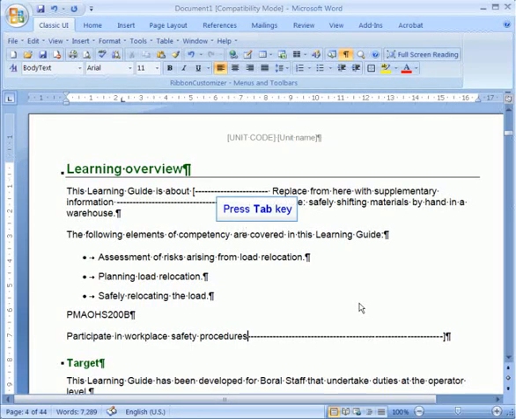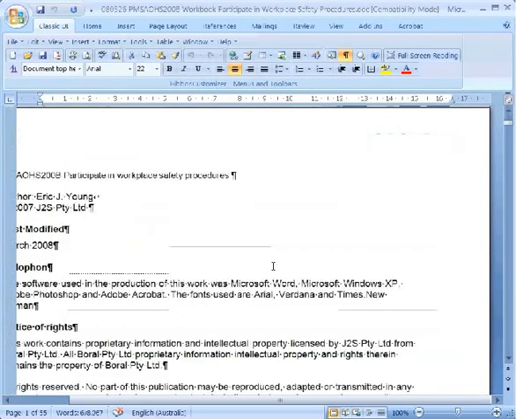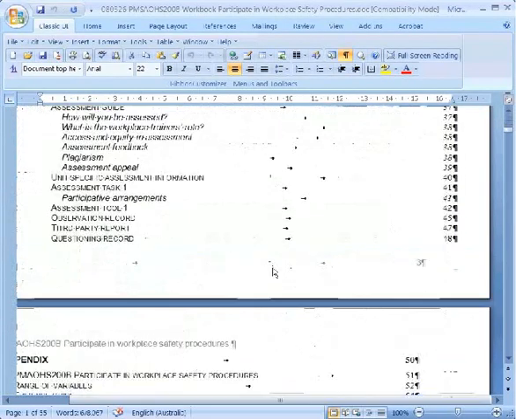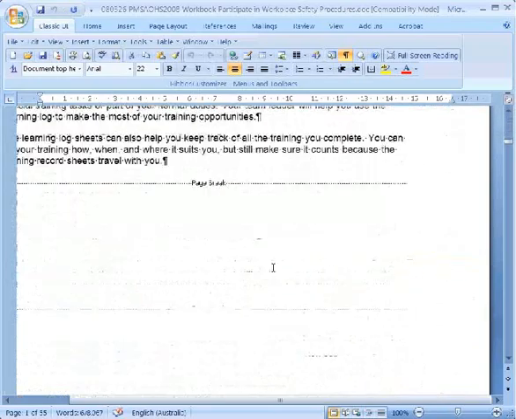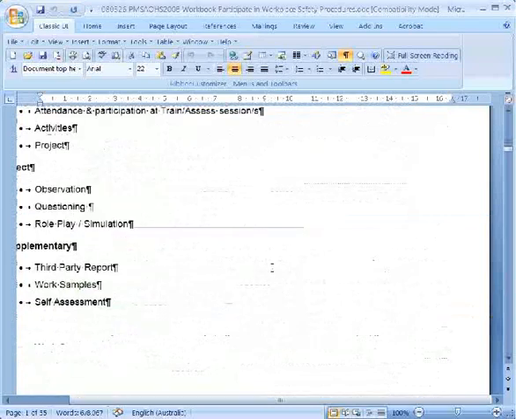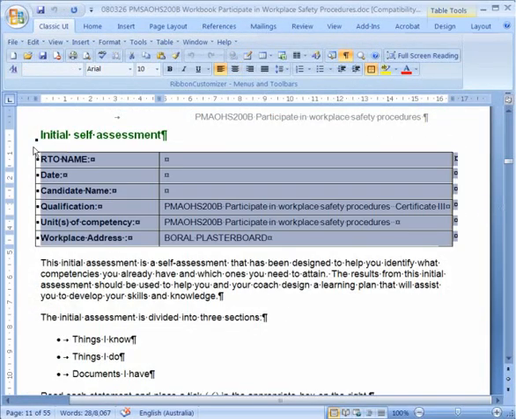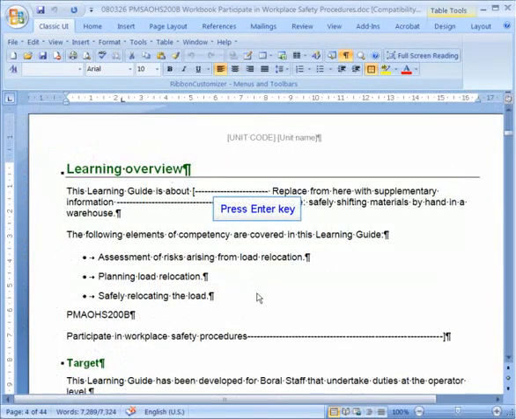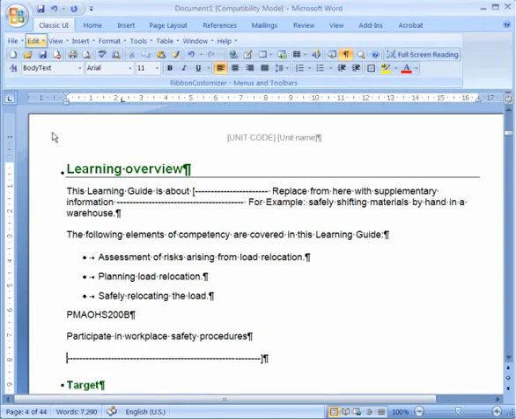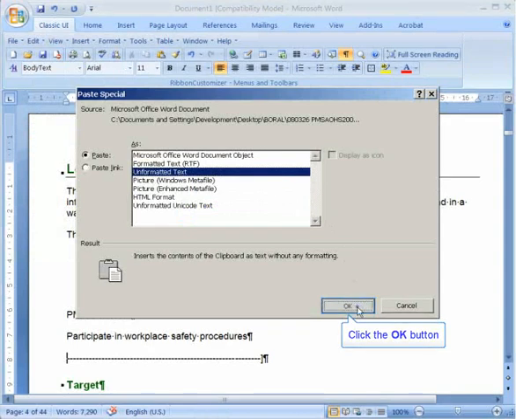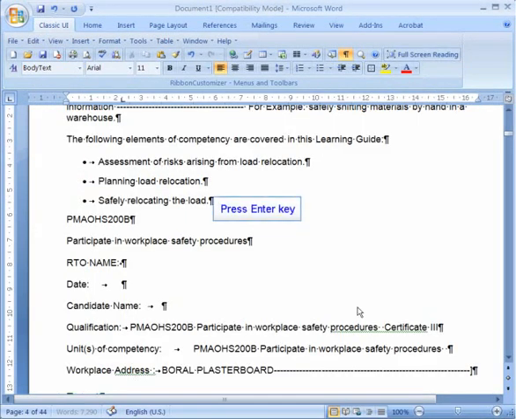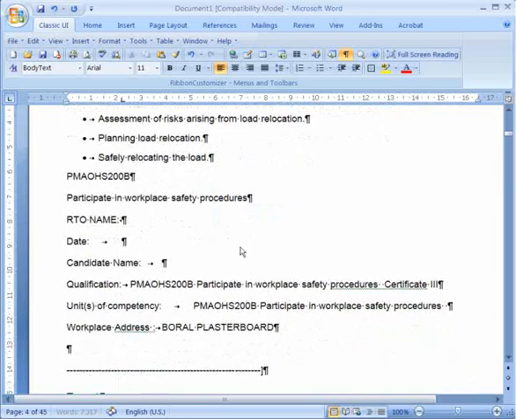Now this can be really useful, but if you're pasting tables, it can be somewhat catastrophic. If I just demonstrate what happens there, we'll go down and find a table in the original document, which we know there's one sitting in the self-test. Now if we copy this across and we paste special with unformatted text, you kill the table information as well, which isn't useful.